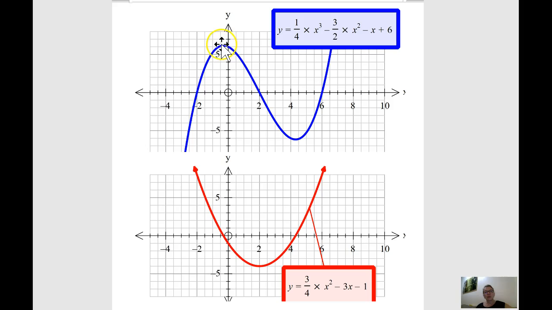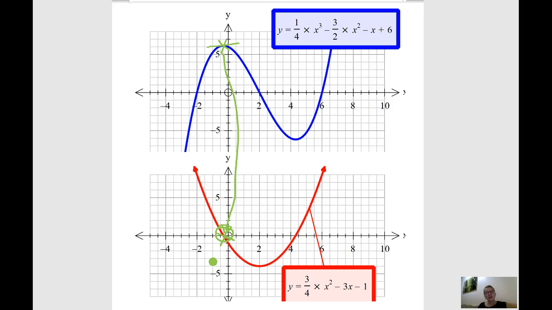So I'm going to look first of all at my maximum and minimum points. So I'm going to look at my point here first of all. Now, this is a local maximum. But what happens at a local maximum? My tangent, or the instantaneous rate of change, is 0. Remember, our derivative gives us the gradient of the tangent, or my instantaneous rate of change. So at that corresponding point, or that corresponding x value, my derivative is going to be 0.